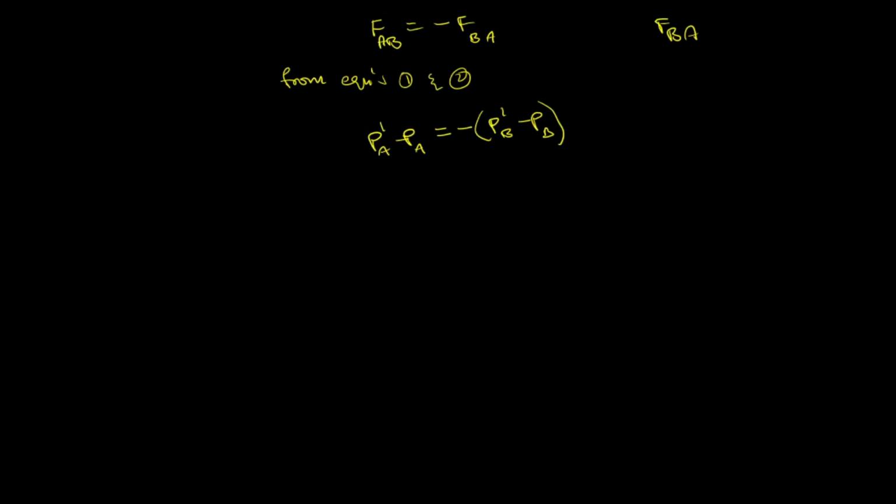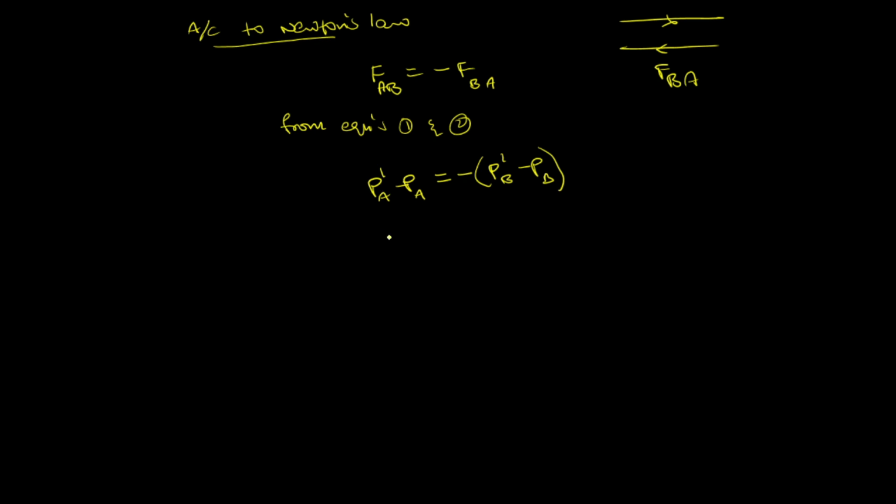Okay, now what I'm doing, I'm writing the final momentum on one side and initial momentum on another side. Okay, PA prime, I'm bringing this PB prime towards the left hand side. We have minus sign here, so it will become plus sign into PB prime. PA prime plus PB prime equals minus into minus plus PB. I am bringing this towards the right hand side. Here the minus sign becomes a plus sign, PA.